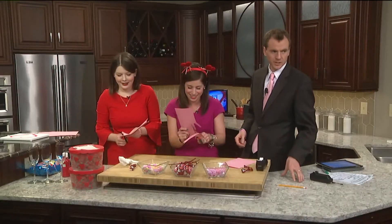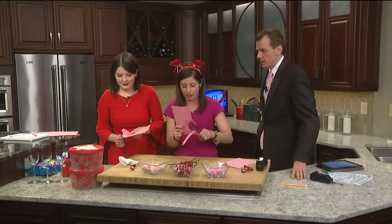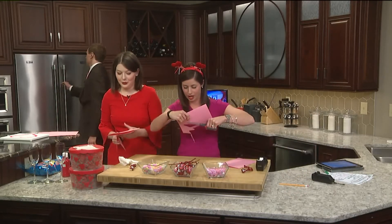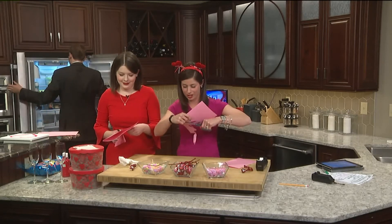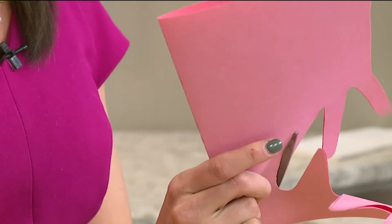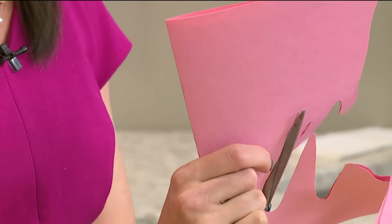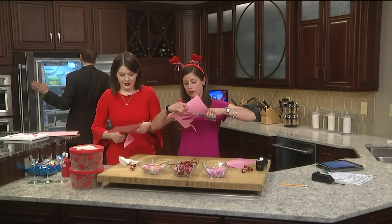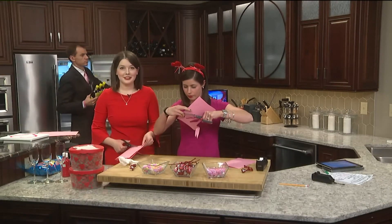We only have two pairs of scissors. John, do you want to do me a favor and get the champagne that's on the fridge? Our producers say we're not supposed to cut. How about you give us the weather, Taylor? I will keep going with this and hopefully I'll have something to show you as soon as you're done doing the weather.